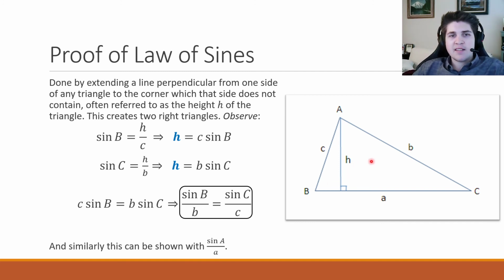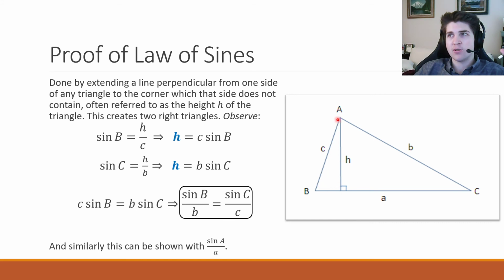In this case, what we could do is call this, in a non-right triangle, the height of the triangle. Like if we were imagining a building sitting here where the base of that building was side A, how tall the building would be is its perpendicular height, which in this case would take that building and split it into 2 separate right triangles.